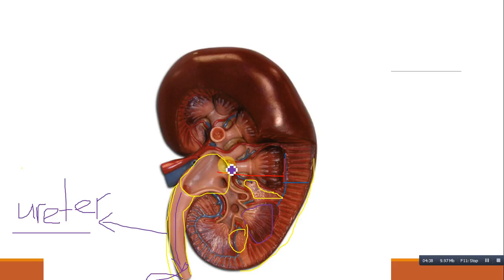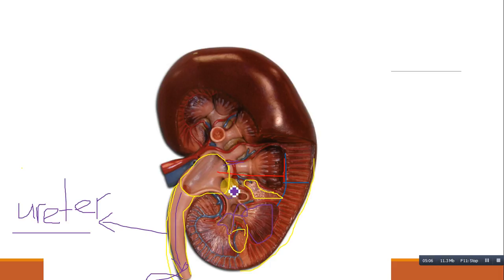Okay, so we've got a major calyx. The major ones are from the renal pelvis to about halfway through the pyramid, and they kind of branch out to the pyramid. Over here we can see a good example of minor calyx. This would be a minor calyx, that would be a minor calyx, okay, and then from here to here, that would be a major calyx.